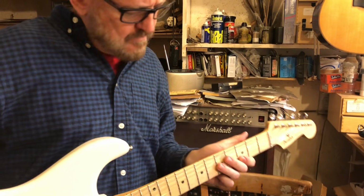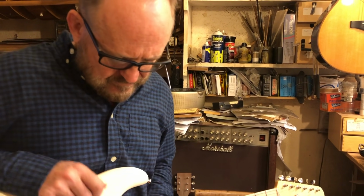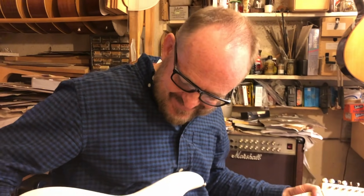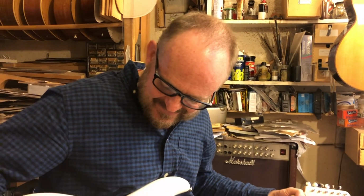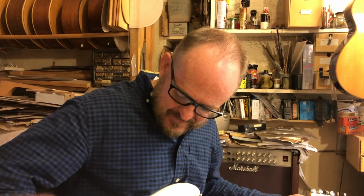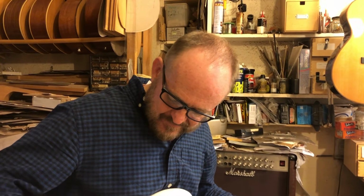So with masking tape, you want to make it less sticky. Stick it on your clothes first, which is what I do all the time. And my clothes are always nice and dusty. So you stick it on and then tear the pieces off. And then you do that same process, just with the wire wool. Not with the oil. Just dry wire wool, and that'll just polish the frets off.